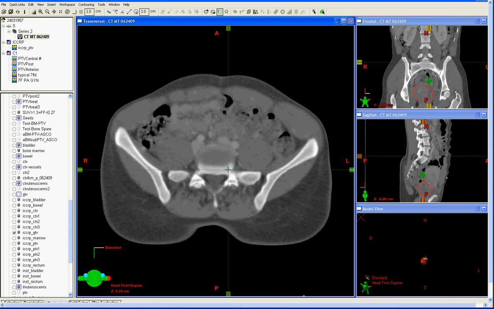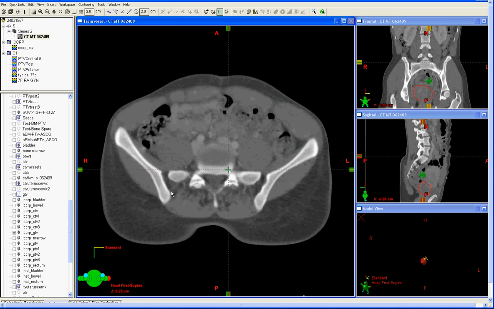This is Dr. Lauren Mell, University of California, San Diego, Department of Radiation Oncology. This is an instructional video on target delineation for the International IMRT protocol. We're looking at a CT simulation scan for a patient with stage 2B cervical cancer.